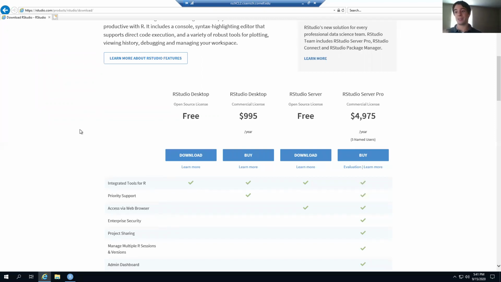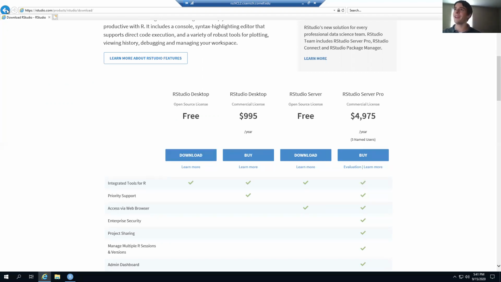RStudio uses the features of R in a far more user-friendly interface, and it even adds additional features that the normal R just can't do. One instance is RMarkdown. RMarkdown can only be done using RStudio.